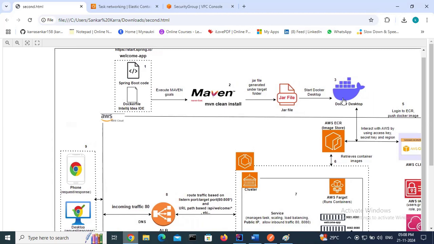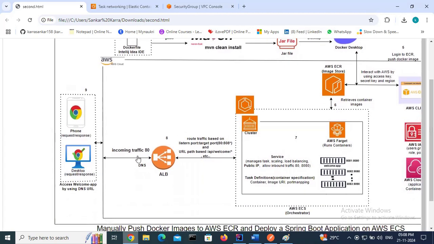Request coming from the browser will reach the application load balancer, ALB, via port 80. That application load balancer is listening on port 80.